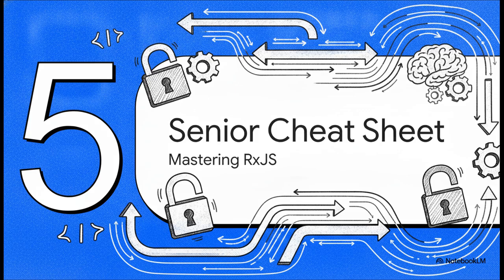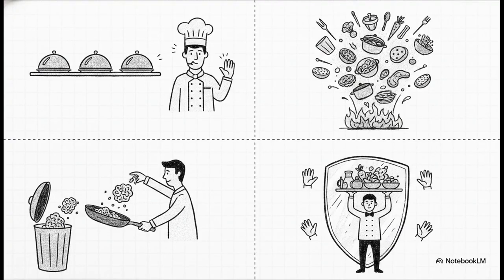All right, let's lock this knowledge in and finalize your senior-level cheat sheet so you never struggle with these operators again. This is the only mental model you need. Memorize this mapping right here. Need things to happen in a strict sequence? Use concatMap, the orderly queue. Need everything to happen at once in parallel? Reach for mergeMap, the massive buffet. Building a search bar and need to cancel old requests? That's switchMap, the changed order. And if you're dealing with a submit button that needs to ignore spam clicks, you definitely need exhaustMap, the busy waiter.